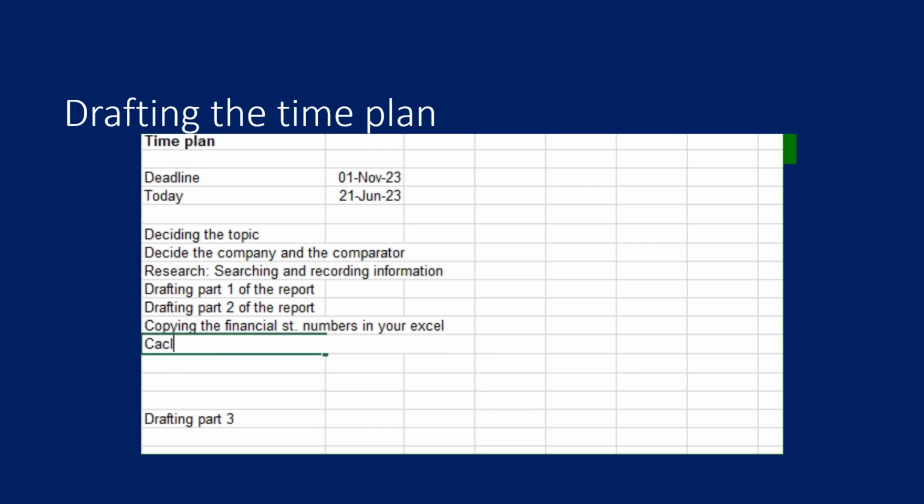Then we need to calculate the ratios, conduct analysis, and make charts. So yeah, that all goes together when you are analyzing the numbers. So you see, at first phase, you have copied all the numbers. The second phase, you are looking at the variances, the differences, calculating the ratios, etc., and making the graphs. Now, let's move on.